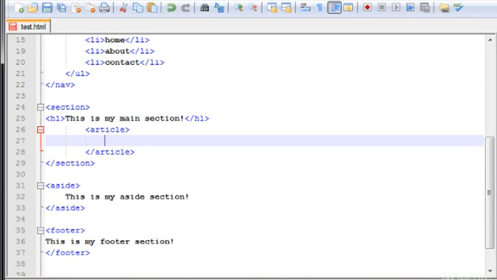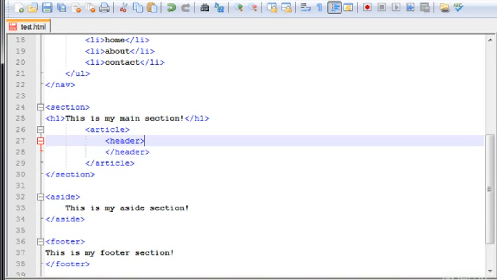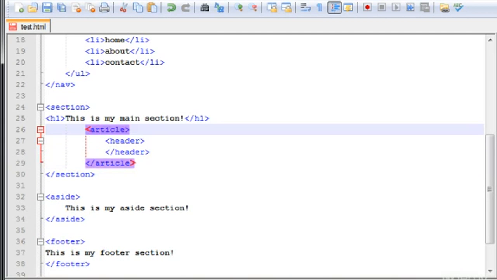An article is a little section that we can use for, as the word says, an article or whatever we want to put in there. It's like a little section that we will use in the main section. Inside the article tags, we can use headers, or the header section, as we normally use in the whole HTML file. But this header is related only to the article.